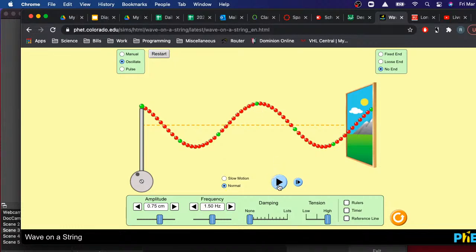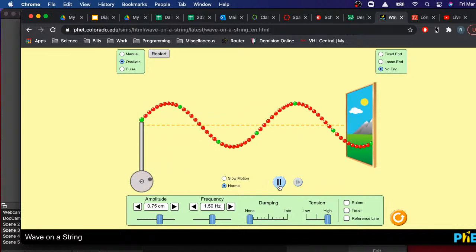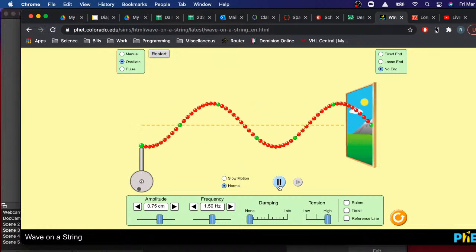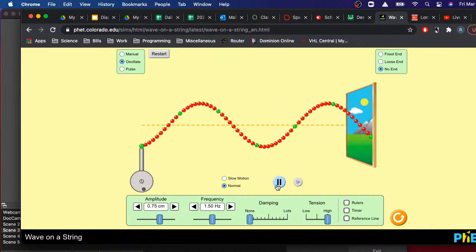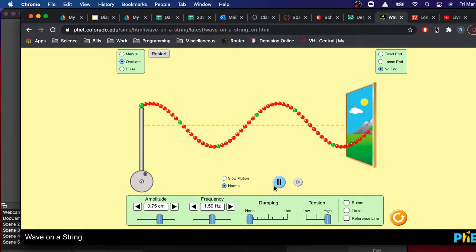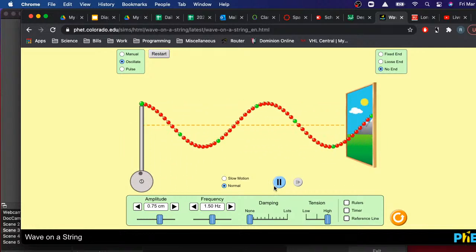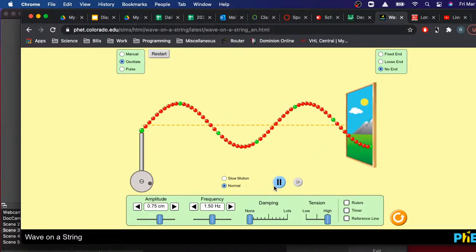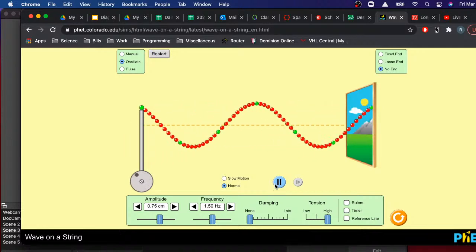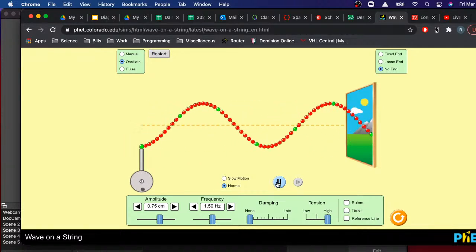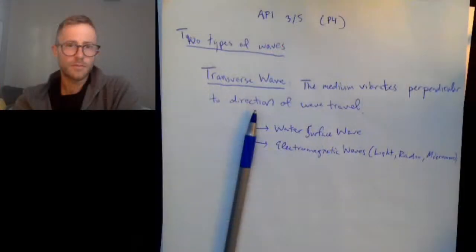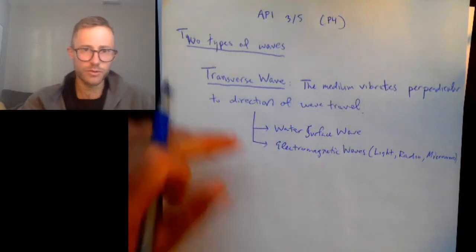If you look at the green dot, you'll notice that each green dot is moving up and down. So the wave itself is traveling from left to right, but the medium is vibrating up and down. Up and down is perpendicular to left and right, so this is a transverse wave. That was an example of a transverse wave.